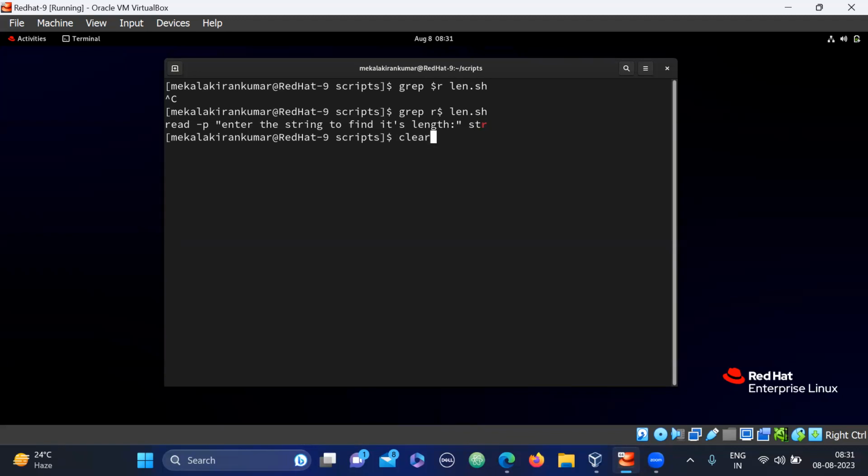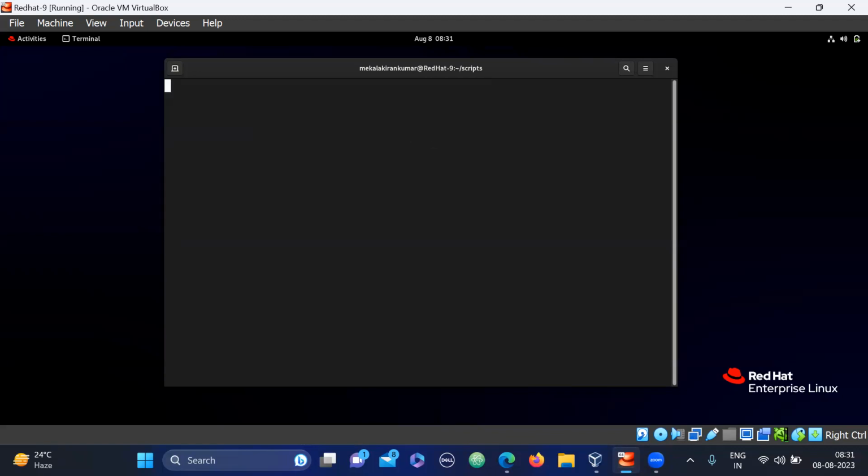Okay, and you understood the difference between caret and dollar. Now I have combined them together. How have I combined them? Grep and then I'm giving double quotations and then the caret symbol. First I have given the caret symbol and then the dollar symbol. There is nothing present between them, no gap, no space. If you give hyphen v, what it does is the opposite. Here there is no gap, right? There is no gap, there is no space.